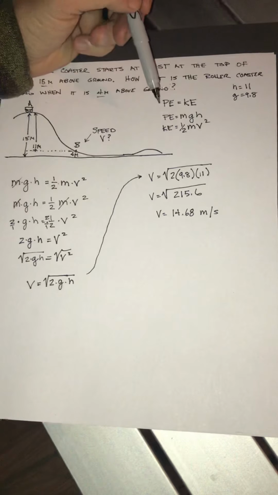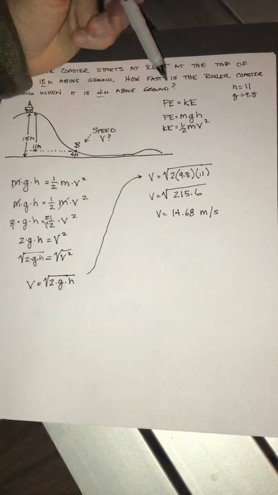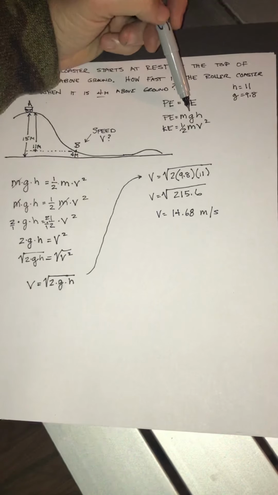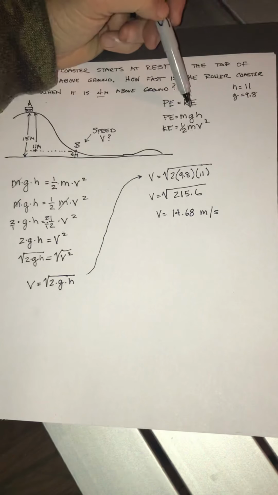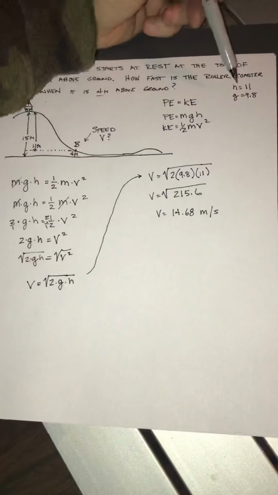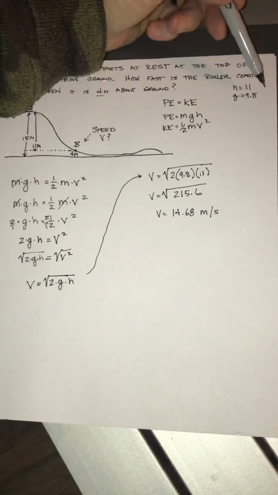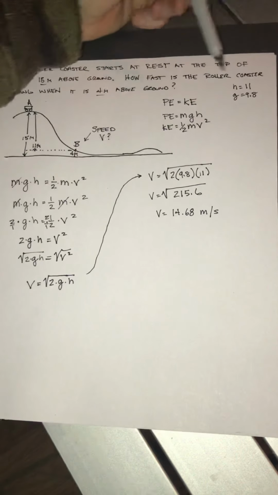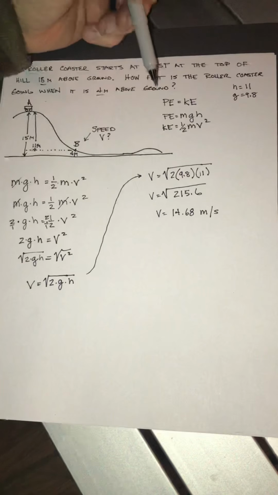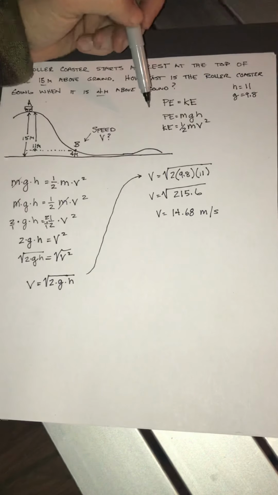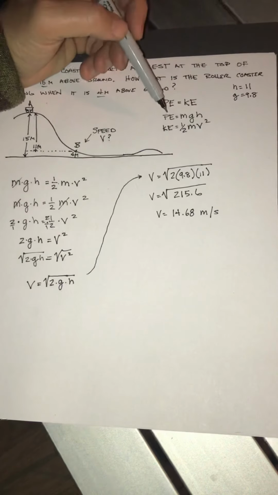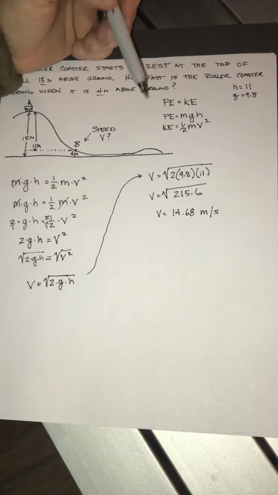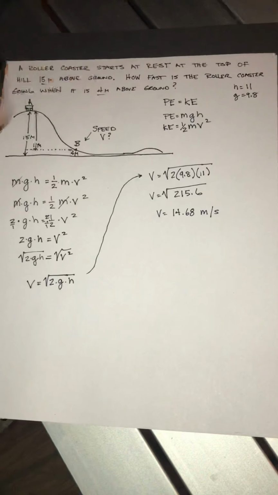Now, if you want to know how to calculate potential energy, you need to know the mass of the object. You need to know the acceleration, which in this case, because we're dealing with planet Earth and gravity, is g. And g is equal to 9.8 meters per second squared. So we know what g is in that. And we know what h is. Again, that's 11 meters. So we've got part of what we know there. We also know that kinetic energy is equal to 1/2 the mass times velocity squared. Well, we don't know what the velocity is. That's what we're trying to figure out.